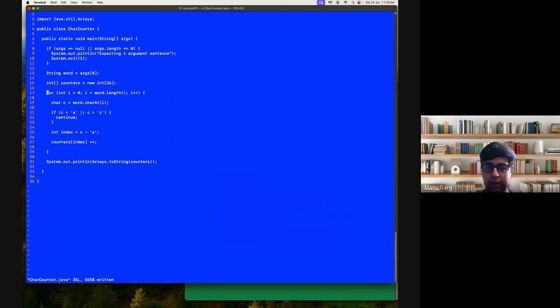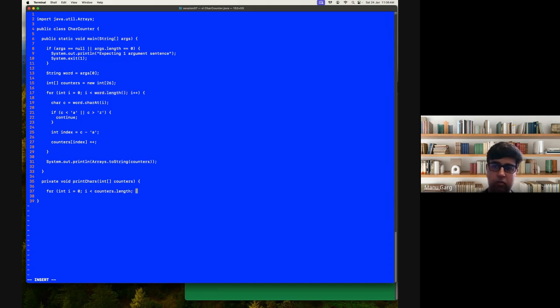So we'll add a helper function, which helps us print out the counts in a better way. Public void printChars, and that's going to take the counters, int array, int[] counters, and we'll use another for loop, i equal to 0, i is less than counters.length. So you notice a difference. word.length() has braces. counters.length does not have braces.